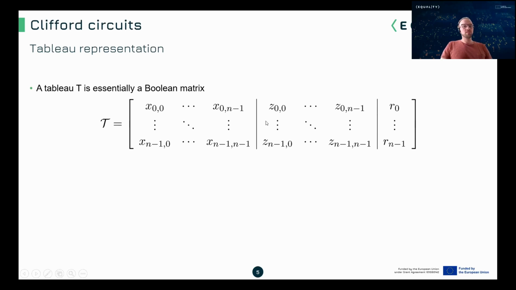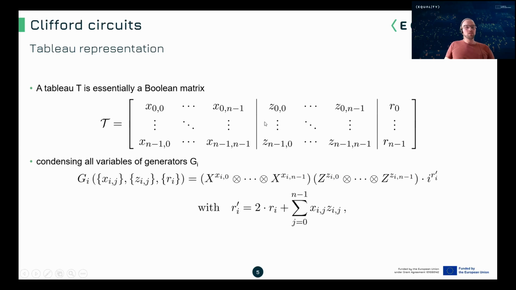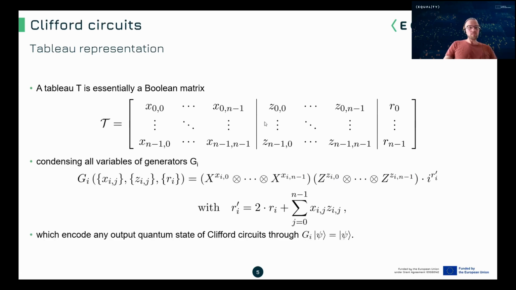However, this is just a very condensed version of a larger formula, so-called generators g_i, which encode any output quantum state of a Clifford circuit. In principle, to condense this in a nutshell, the entire set of generators will all have an eigenvalue of 1 when applied to the state that your quantum algorithm would produce. So therefore, the state stabilized by all those generators is uniquely specified, and there will be no other state possible when taking the entire set of generators.